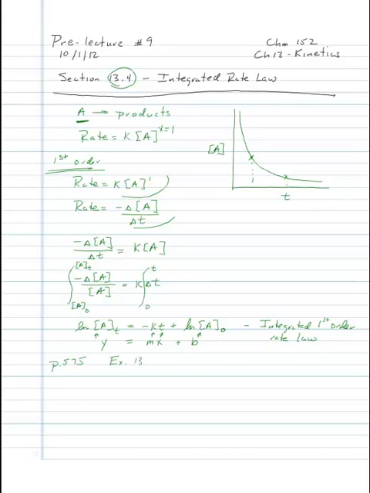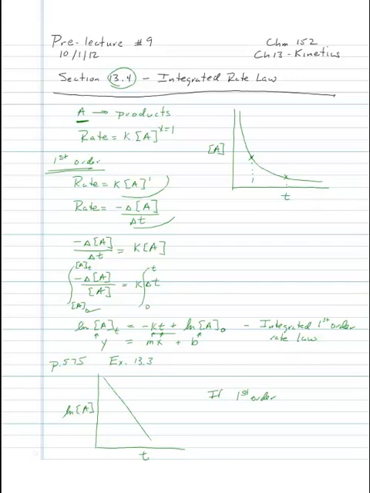So you should take a look at this, where you're given data, time and concentration, and then we can plot that. We can plot natural log of concentration versus time, because that's our y value. So if you look at the plot there, natural log of concentration. Now they have a particular reactant, but let's just say, in general, whatever the reactant is, versus time. And if it's first order, remember, because this is the first order integrated rate law here, if the reaction's first order, you should get a straight line.